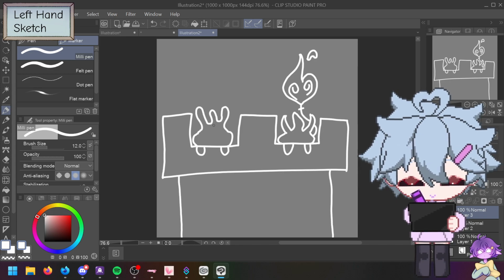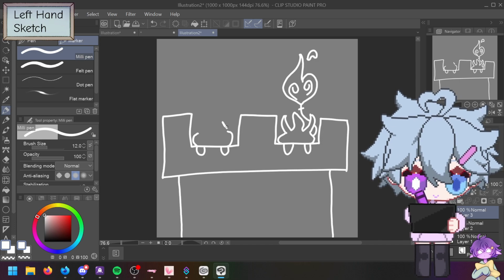Fen, we're gonna draw a bigger face on him. Now, how do I want to add his ears in?